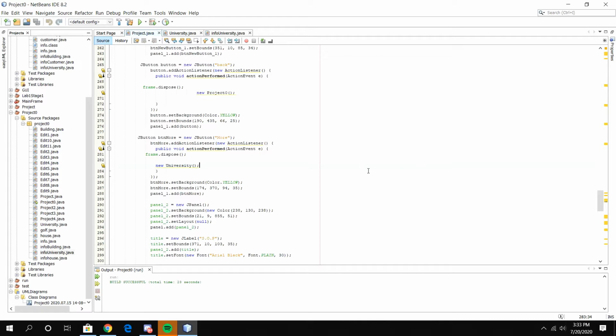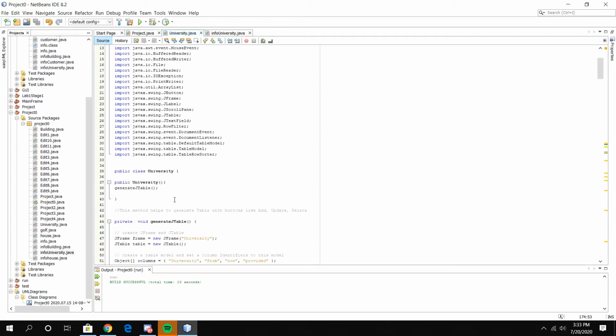When we press the more button, what does it do in the coding? You can see here when we press the button, it will create a new university class or a university method.